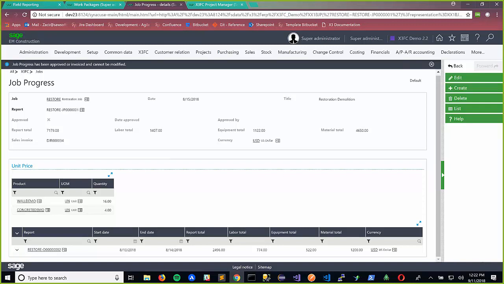So we capture that here, and when we go to the invoice, we'll pick up these unit price products. We can also see, like I said, the totals that we accrued from our crew reports and daily progress reports. And this helps us reflect back to the job on how much the job is actually costing us versus how much we've actually paid.